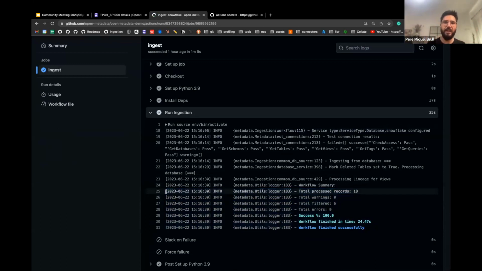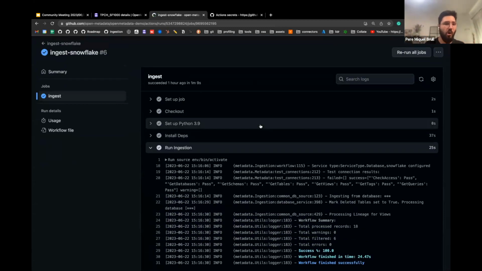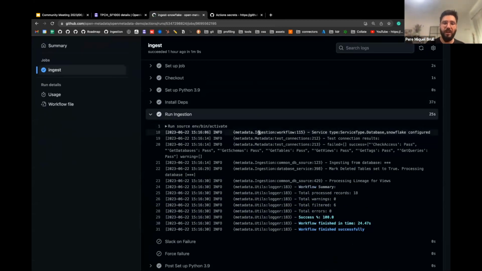So TLDR, Ingestion Framework, you can run it from absolutely anywhere. If you have Python GitHub environment and you want to run the ingestions from there, you can now just go and copy paste it from here. If you know Dagster, if you know Prefect, if you know any of these orchestration tools, feel free to just replicate the same Python script in that environment and the same exact process is going to happen here.